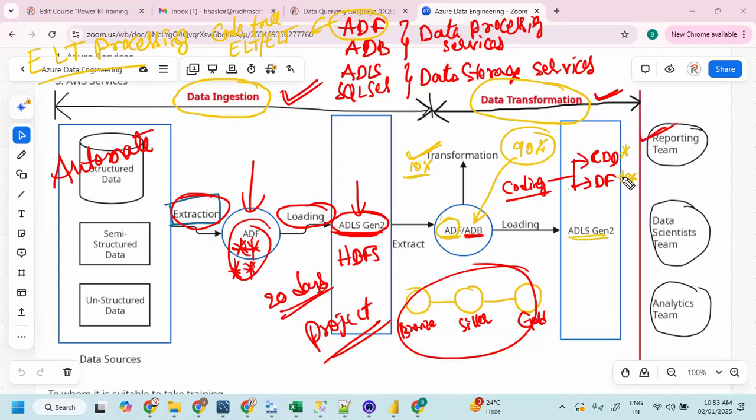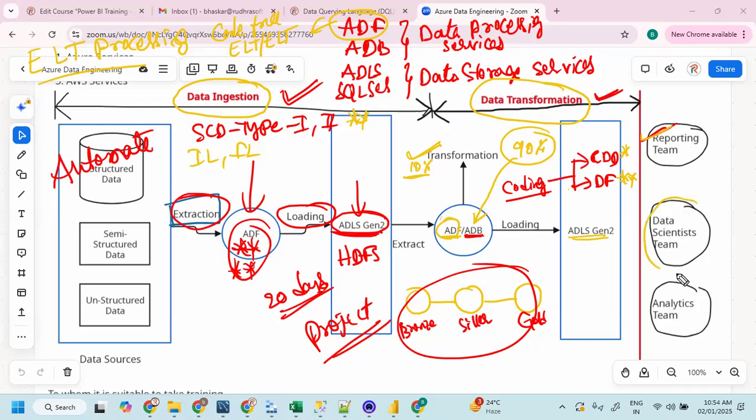The downstream systems include a reporting team. That means you are responsible for giving the data to reporting systems or reporting teams. How they build the report is their headache. Our job is to give the cleansed data to them. If there is an SCD type 1 and type 2 implementation, it is required, and these people are not going to be aware of it. As a data engineer, you are going to do it. Incremental loading and full loading are the responsibility of data engineers, not the reporting team. So the reporting team is ready to use your data to visualize it as per the business requirement. You will support them if required; otherwise, we don't need to, as they are going to be aware of it.